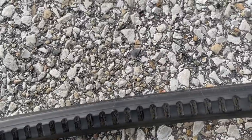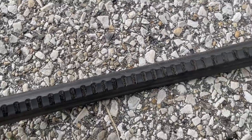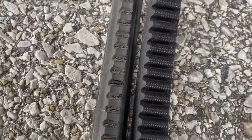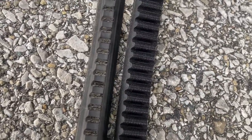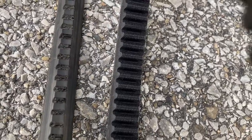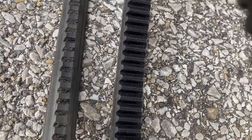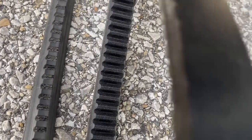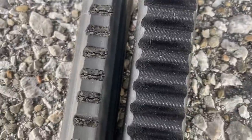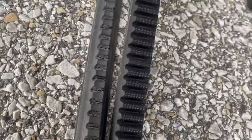Before we left Wands, I noticed we had a belt missing and this belt was severely worn. I've always had some problems with those pulleys back there. To show you what it originally looked like versus what it looks like now - I had two spares that I put on down in Gilbert, Arizona before we left, and they're still pretty tight. I'm going to wait until I get to warmer weather. I've got two brand new ones here because it takes two belts - this is for the fan hub - and you can see how much the old one has worn over time.